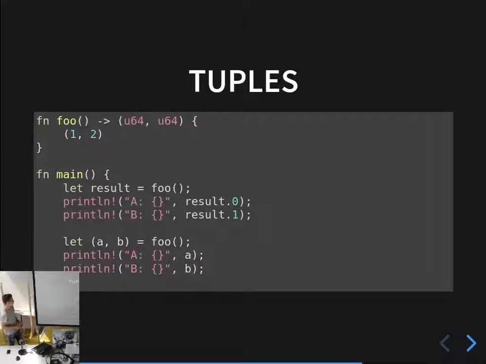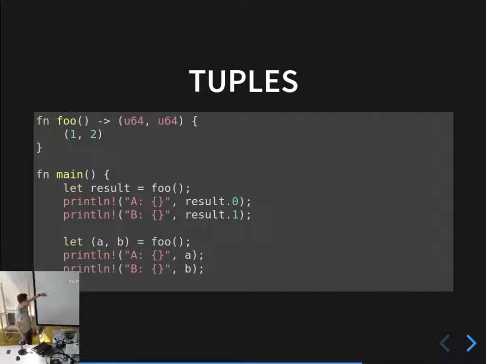Now we have tuples. If you call a function, you can return multiple values. This is not an array, but a tuple. Here we return 1 and 2. When we call the function, we can either assign it to a variable and access it with the indices, 0 and 1, or we can automatically destructure it, kind of like in JavaScript, where you can also do that. So when we call foo, we are already assigning the value 1 to A and 2 to B, and then we can print that again. If we go back to the for loop, the enumerate function could return the index and the element, and we could do exactly this in the loop as well.